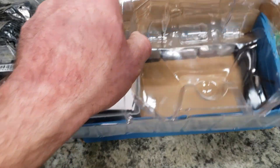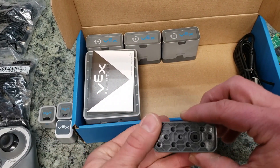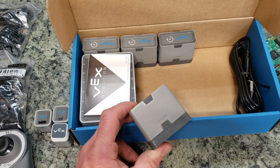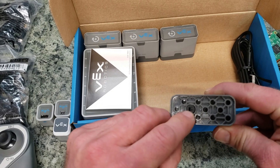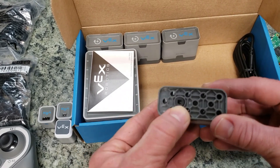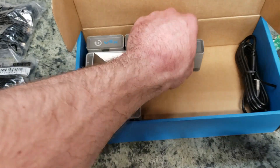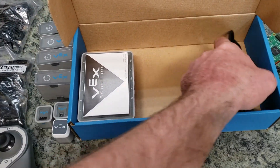Let's pull the plastic off and see what we have left in the box. We do have four brand new motors in this package. I do not believe there's any big upgrade or improvement on these motors versus the Gen 1 motors. One thing to always keep in mind is these things can burn out, especially if you're using them for your drive train or a heavy lifting type of function. Something to keep in mind: if you have issues with slippage, keep an eye on that little square plastic insert on your motor itself, because an axle can end up slipping through that if you have a lot of torque requirements on that little piece of plastic. So we do have four of these. We'll look at these motors in more depth in a future video.